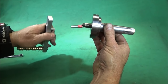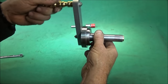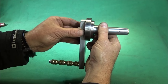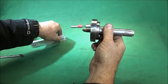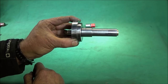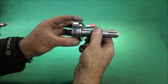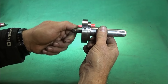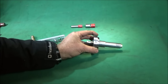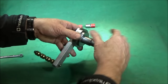Then you can put the handle on the back like that, for doing whatever job you're doing, whether it's spring winding or tapping or whatever. When you finish the job, you can just pull the handle off and leave the mandrel assembly in the lathe. If you ever need to take it out when you're using long bar, or when you want to clean the bore of the spindle or whatever, you just slacken off the nut at the back, give it a little push like that, and pull the assembly out from the lathe. So that's basically the assembly.